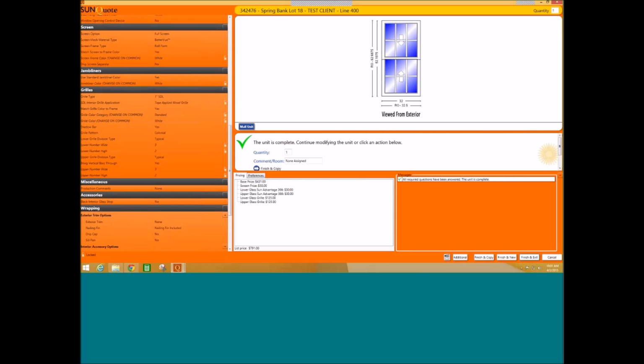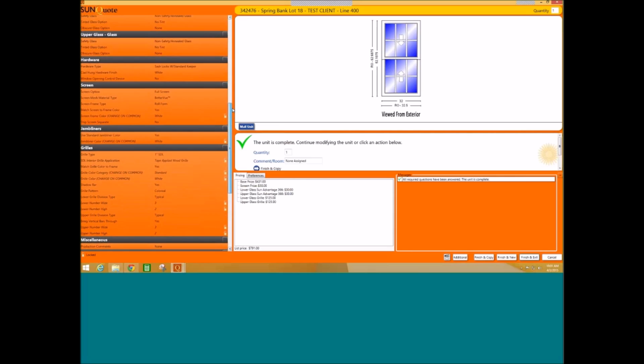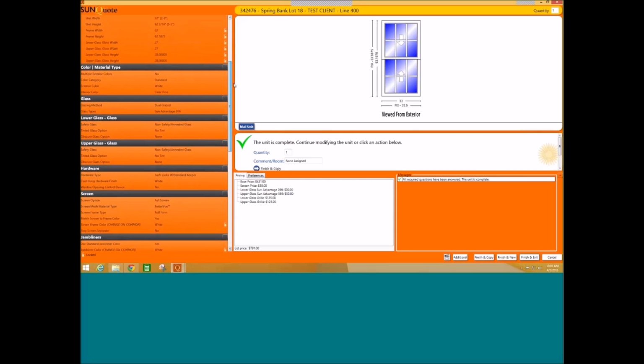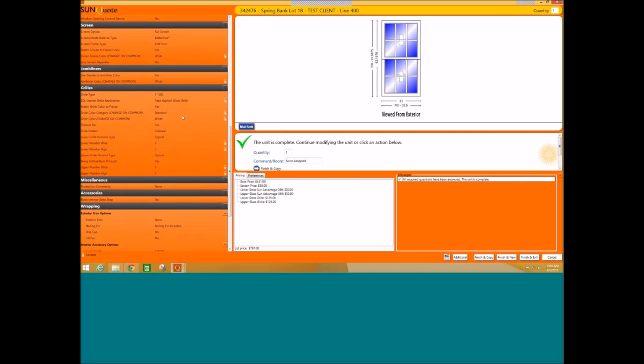This left-hand side here is where you have all of your choices, and you can scroll up and down and make all your different selections for attributes. If you'll notice the little padlock over here on the right-hand side of this list, that means it's something you can't change.